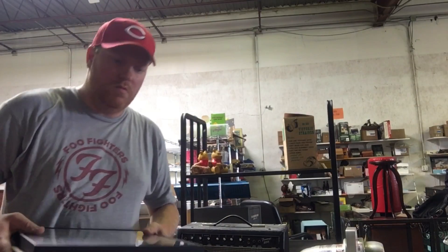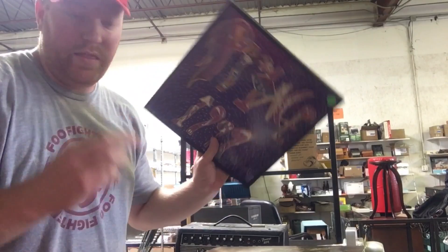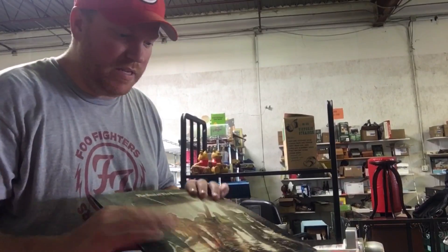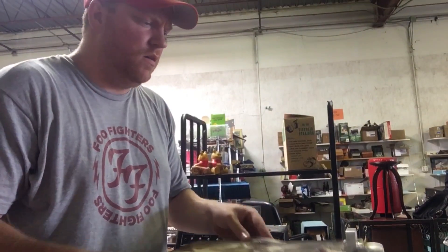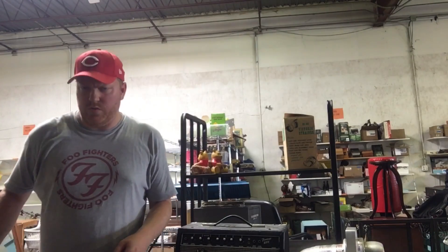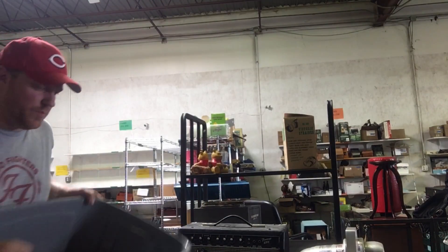Got some records — a framed Prince $19.99 for three bucks, and then a bunch more for $0.50 each: The Who, Janis Joplin, another Who, and more. What I'll usually do is put four or five good titles together on my website and they'll bring $10 to $15 depending on what they are.